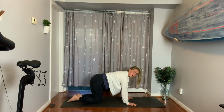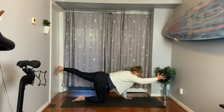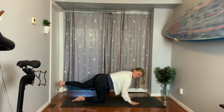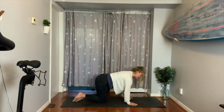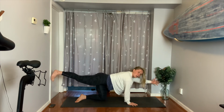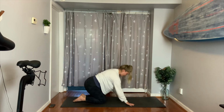You're gonna take your right arm, reach it forward. Take your left leg, reach it back. Hold, three, two, switch sides. Right hand down, left knee down. Left arm forward, right leg back. Hold, three, two, and then release. Now you're gonna bring your hands up to your hips.